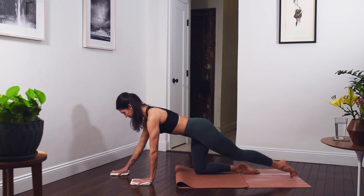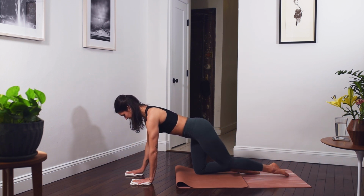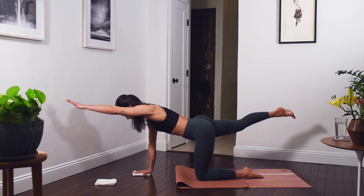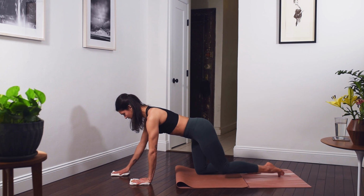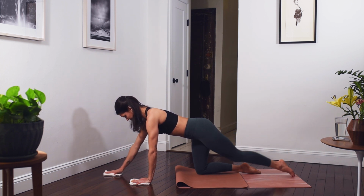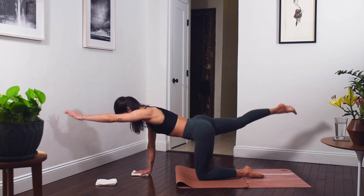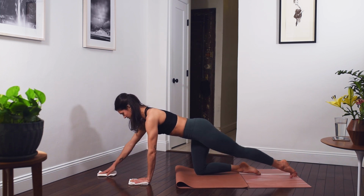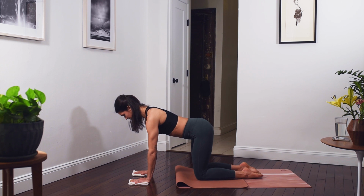Keep going here. Your focus is both hips are nice and square to the floor. You're minimizing that shift of weight from hip to hip. Good. And then focusing on really drawing the low abdominals in to help support the low back. Nice work here. Keep going. You slide, you lift, you lower, and draw everything in. And then up. Lift. Last one to the left.